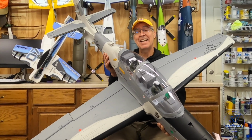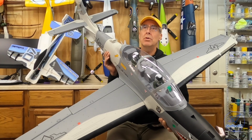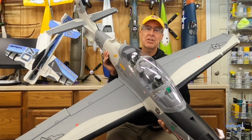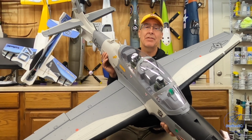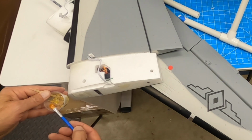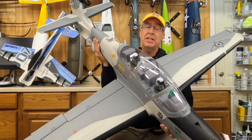The thumbnail, I say, hey, this isn't for sissies. What I mean is, look, if you only want to drive 6 screws into your plane and then go bind and fly it, this ain't it. Okay, there's a lot more to it. You got to glue the wings together. You got to glue the fuse together. You got to glue on all these little bits here.